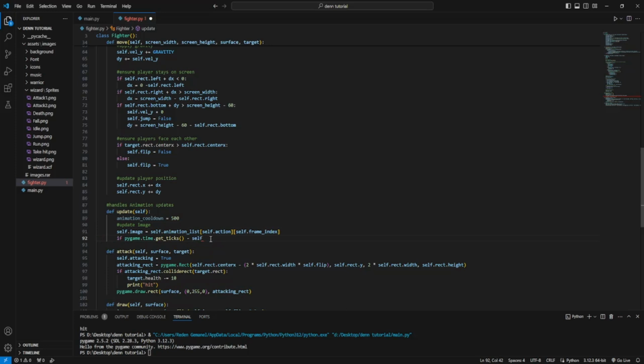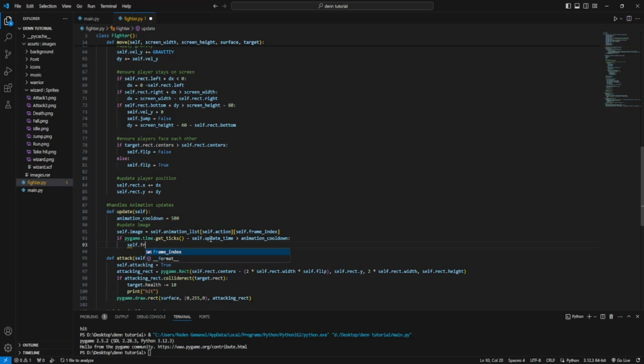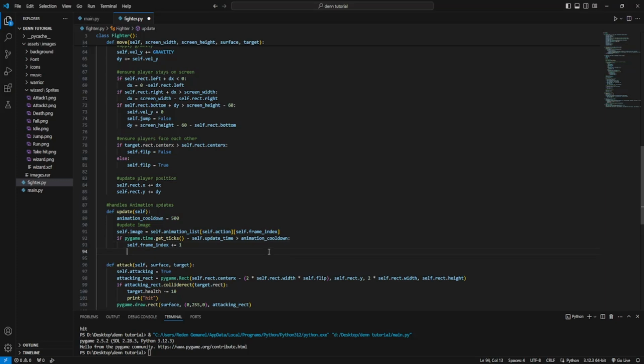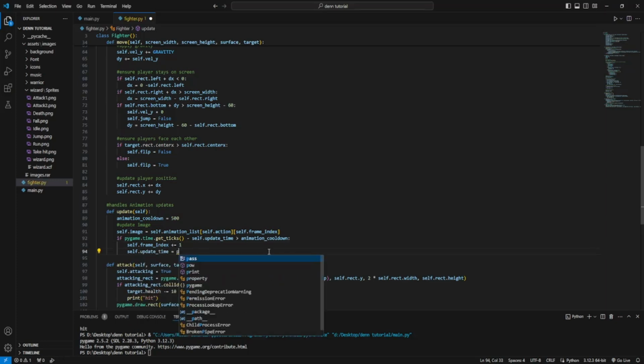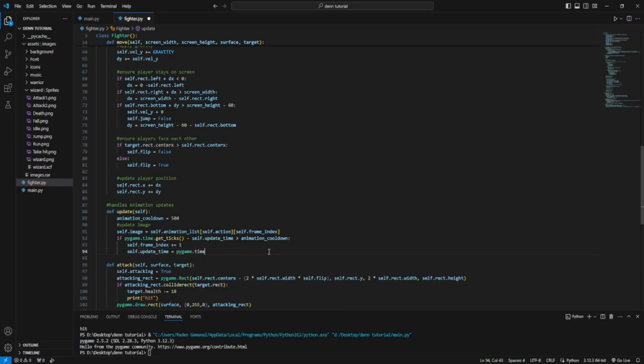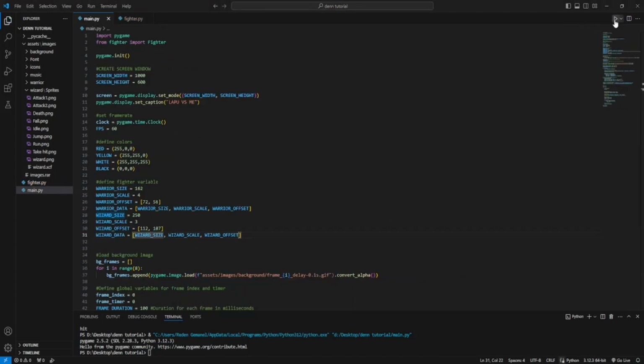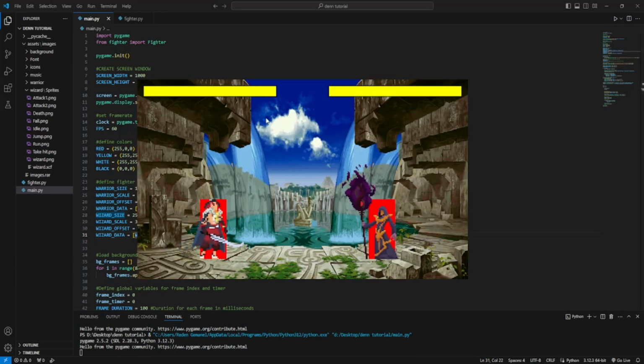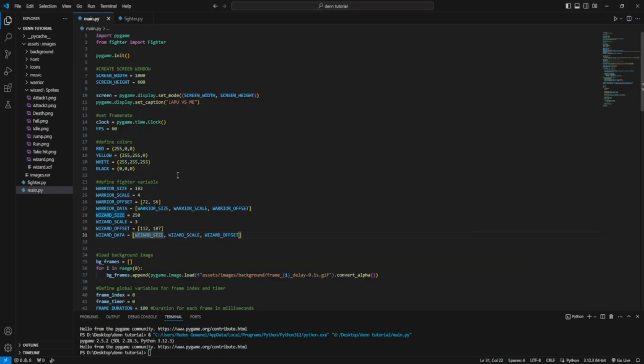I want to minus that offset[0], which is the X of my offset, multiplied by self.image_scale, because of course that's going to change depending on how big or small I want the image to be. So that's the X coordinate. And then I do the exact same thing for the Y coordinate, but for the offset I take index 1 multiplied by the self.image_scale. Let's just see if I've got the right number of brackets. So now I should be able to run this and get the correct size image in the correct place. And there we go.